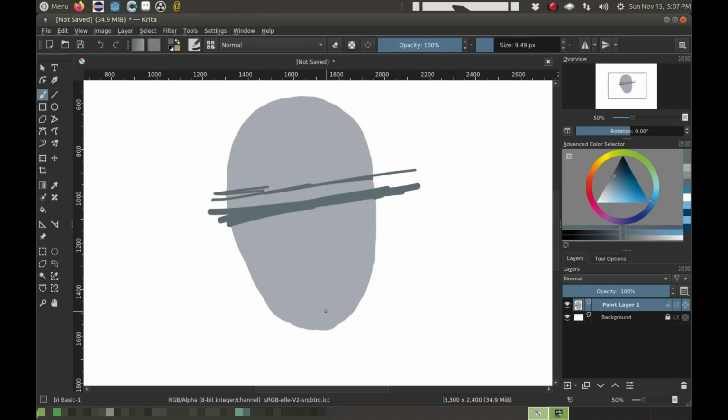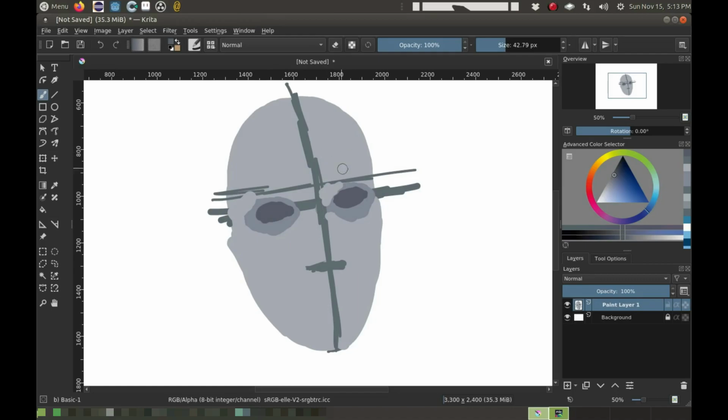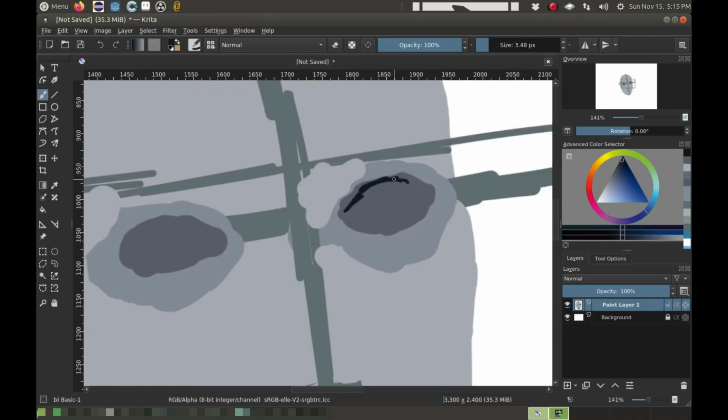Today I've been asked if I can draw a portrait using a different method. Some of you may have seen this method used by other YouTubers. It's more of a modeling type of method where you push and pull paint around to get a likeness.